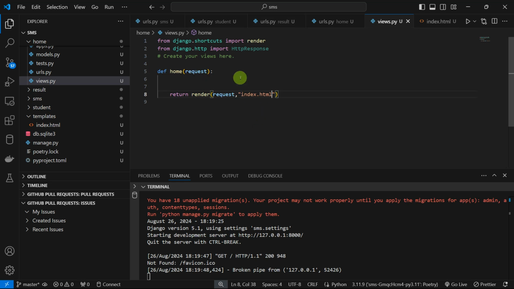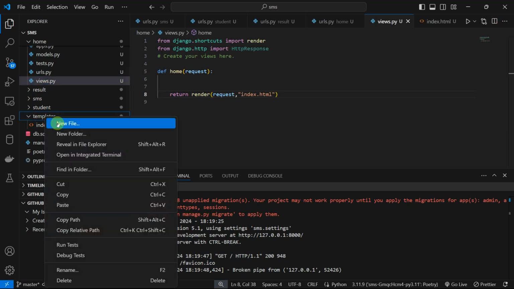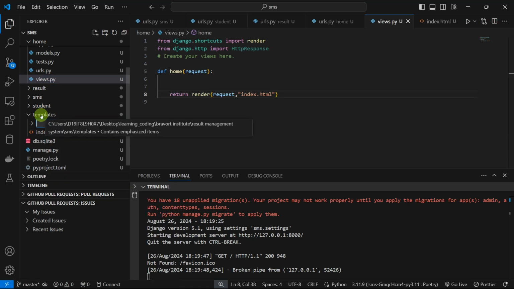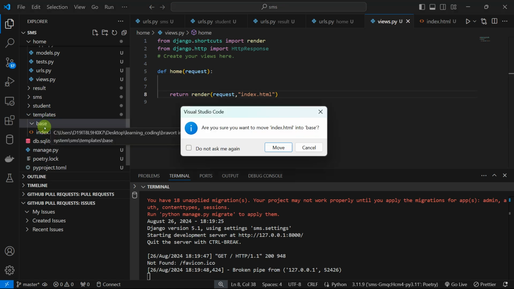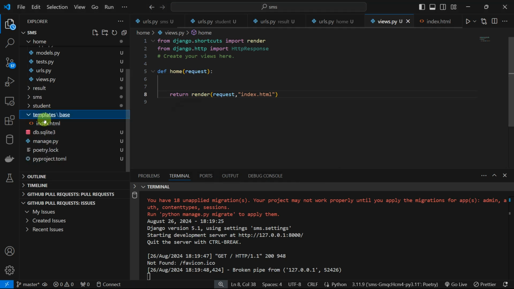And I can create more complex displays. And so the first thing I want to do is to create another folder inside template called a base folder. Now this base folder will take my index.html.